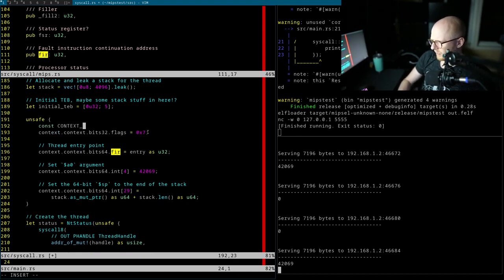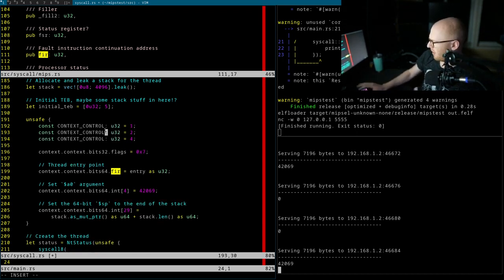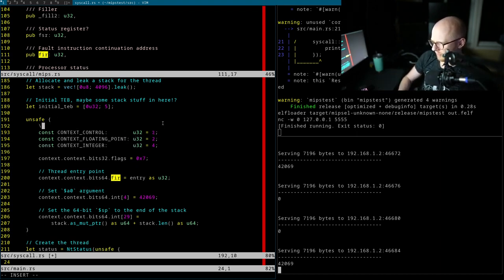Context control, U32 is 1, 2, 4. This is context floating point, and this is context integer.